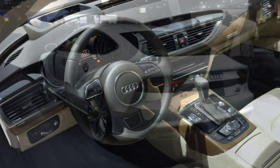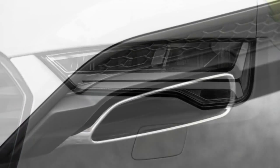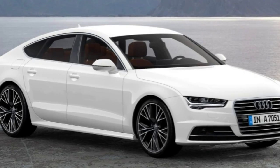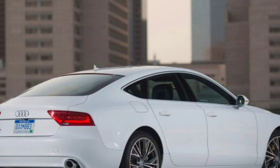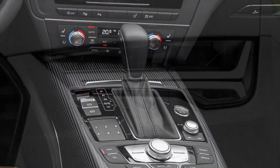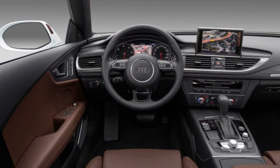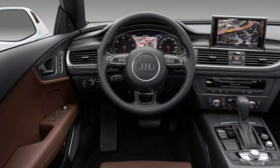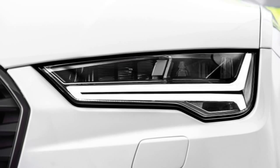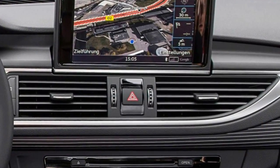Standard safety equipment on the 2016 Audi A7 includes anti-lock disc brakes, stability control, a blind-spot warning system, front and rear parking sensors, front seat-side airbags, full-length side curtain airbags, and front knee airbags. Rear-side airbags are a standalone option. The standard Audi PreSense basic system warns the driver, tensions the seatbelts, and closes the windows if a potential collision is detected, while the PreSense rear system uses the brake lights to warn traffic behind in the event of a rear collision. The Audi PreSense Plus system — included in the driver assistance package — can do all that, plus fully tighten the seatbelts and automatically apply the brakes at full force to mitigate the severity of an imminent crash.